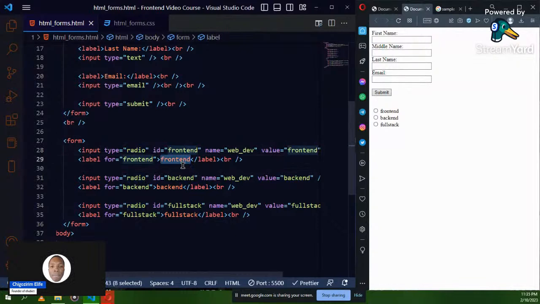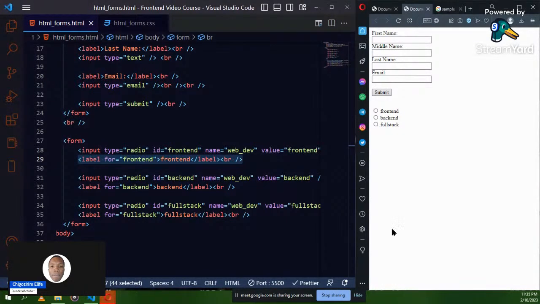I don't know whether I did anything different. Check your label. Check your label. Did you put the text in your label? Did I put that? Did you put the text in your label?